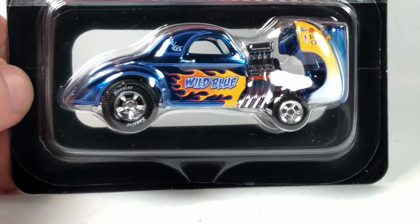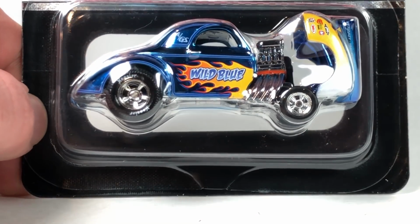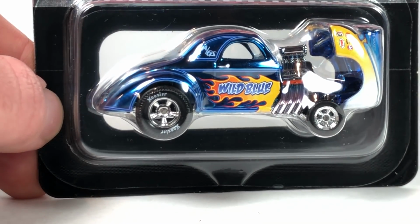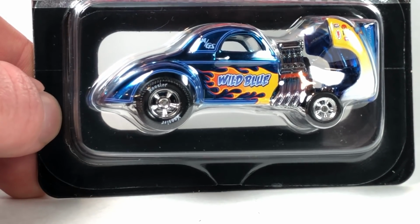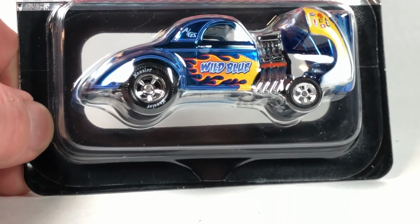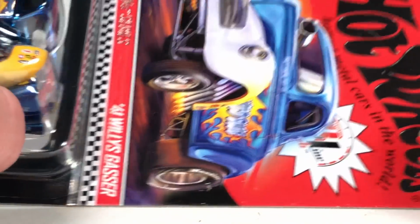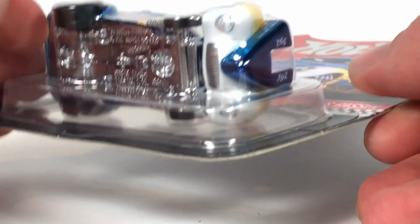But I'm really into the drag cars that lately Hot Wheels has done, Johnny Lightning, any other brand that puts out this kind of vintage, call it vintage racing, is what it is, right? Because it's a vintage vehicle, it's drag racing. We'll just call it vintage racing, whether it's drag racing or stock car or whatever. I just like the old school style of the graphics, the livery, the cars themselves. Everything about that is just way cooler than the new stuff to me. So that's what I think.